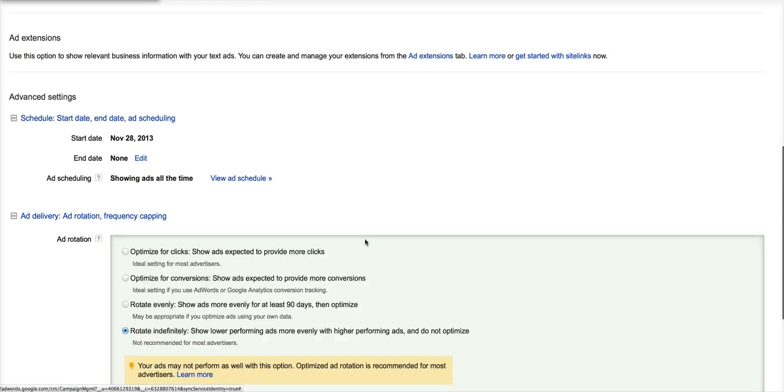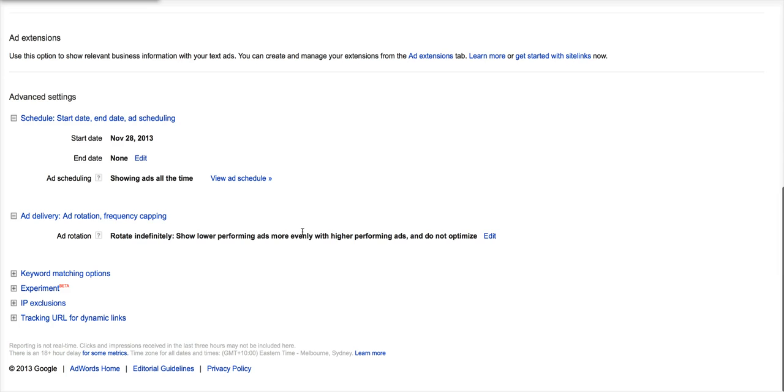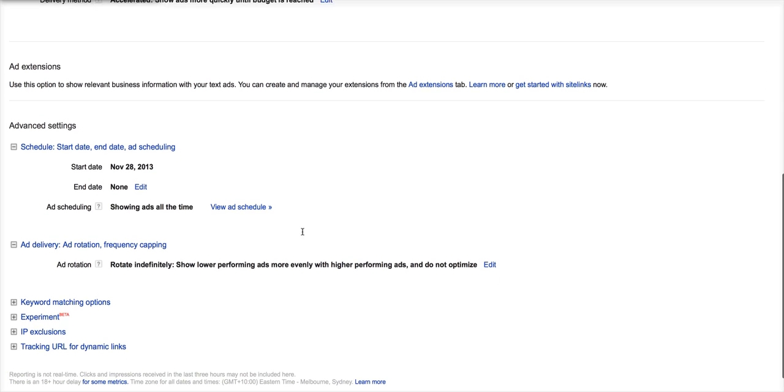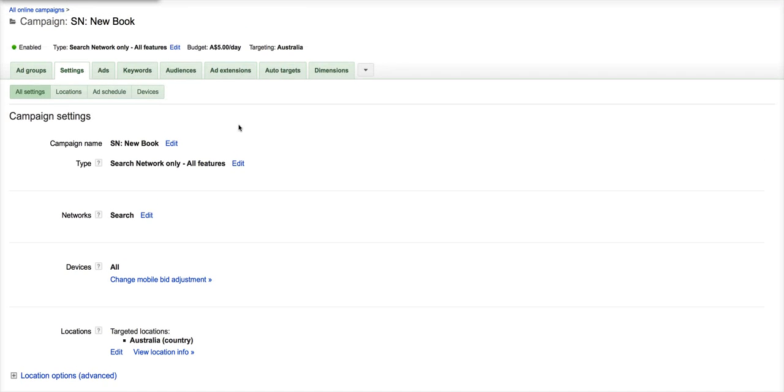And so what this setting does is that it means that AdWords will rotate through your 3 ads or your 6 ads evenly, and so it won't try to bias any ads. What AdWords can do with some of these other settings is that it can start to bias. If one ad is getting a better click-through rate, it will start to show that particular ad more often. That's great if you're essentially a lazy advertiser, but if you're trying to run a split test, you have to have this one set. You do want to show lower performing ads more evenly, so that you know for certain that the ads that aren't showing or being clicked on is because it's not popular, not because Google or AdWords is trying to bias your result.